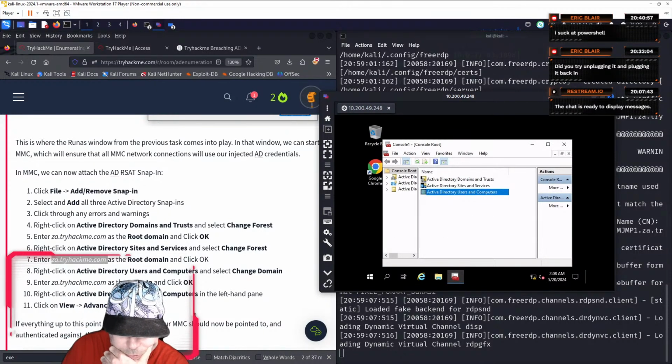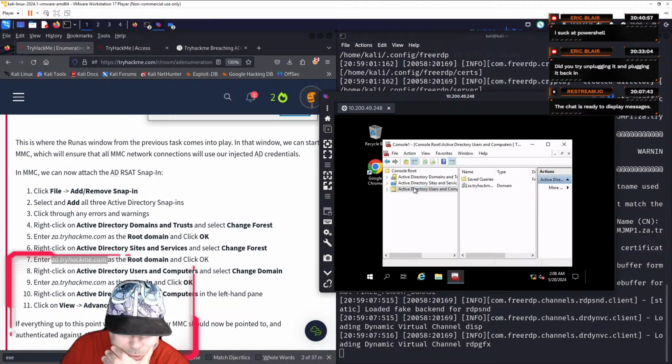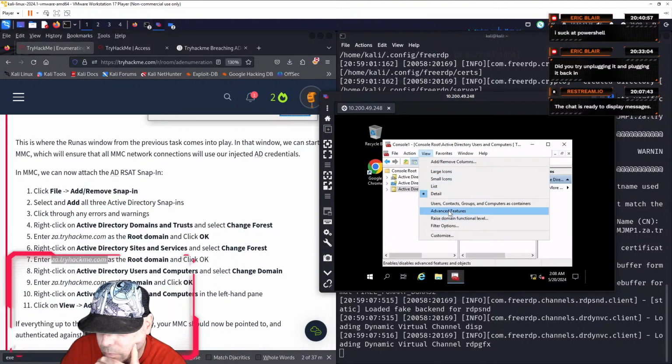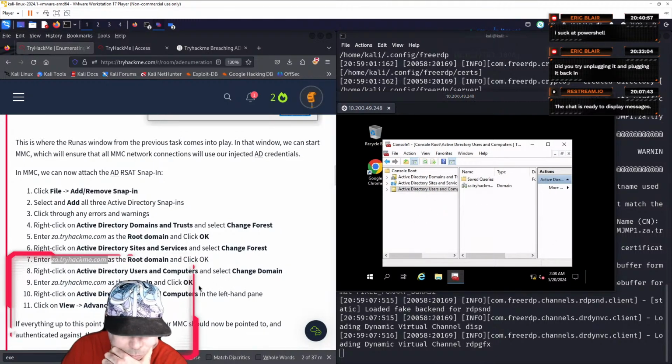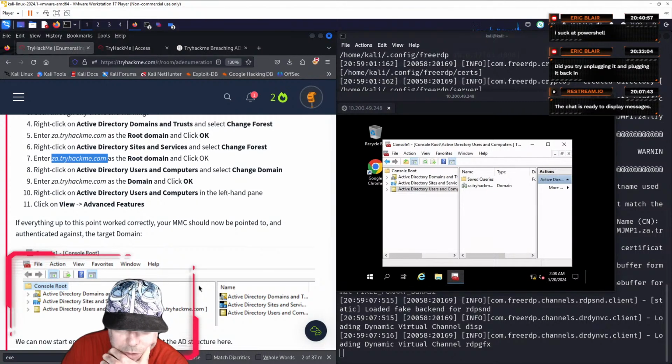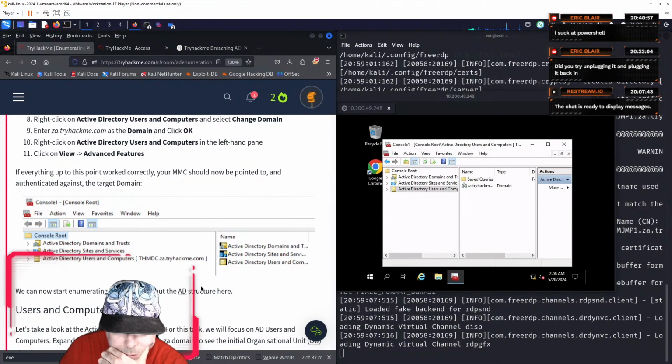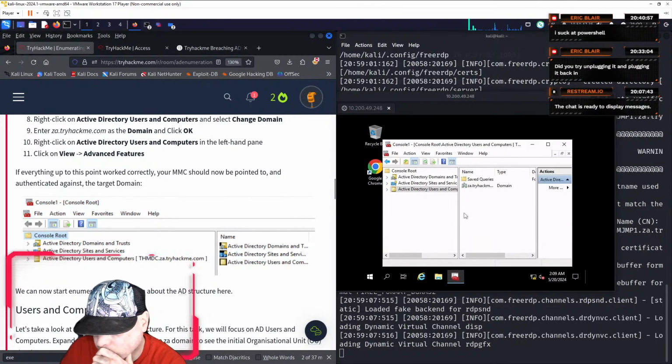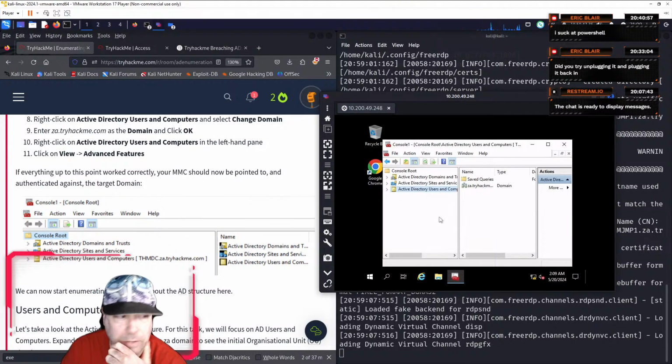Alright, right click on Active Directory Users and Computers in the left hand pane. Click View Advanced Features. If everything up to this point worked correctly, your MMC should now be pointed to and authenticated against the target domain. How do I know if that is the case?